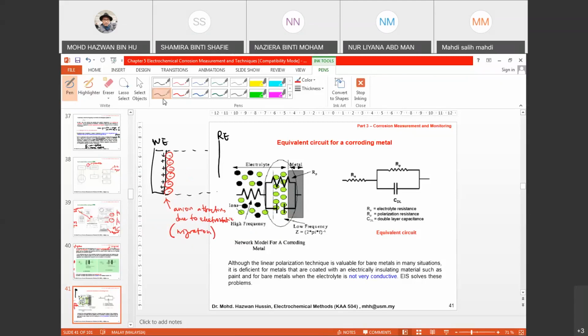And where does this happen? Does anyone still remember? This happens in the inner Helmholtz plane. Then you have the outer Helmholtz plane or the bulk electrolyte. This is the region where the next process, diffusion, occurs, because this creates a Helmholtz double layer. As another effect, you will have a diffusion effect due to the concentration gradient. You have more concentration of anions over here.